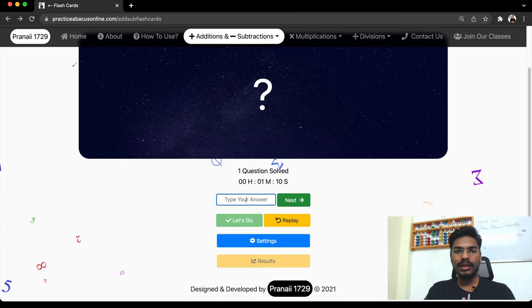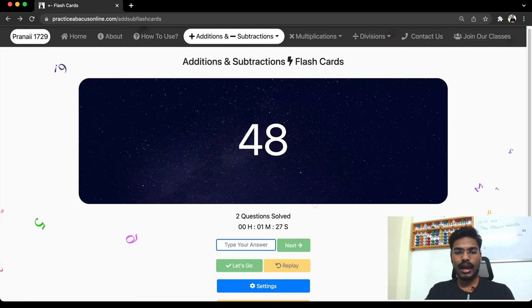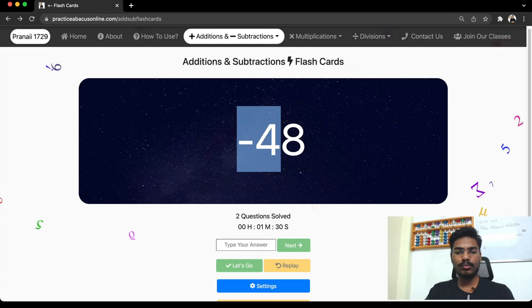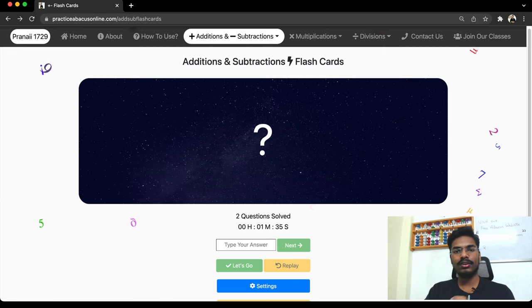One more thing is, in case you are missing any number in between while practicing flashcards, that's okay. Why? Because every time it's not possible to solve quickly. For example, I'm doing this question, see 32, 48, and you miss this number. Let's say you miss 52 in between. Obviously the answer will be wrong, because you did not add all the numbers, but you should not stop once you miss a number. You should continue until the end. In case you miss 1 or 2 or 3 numbers, you should not stop in between. You should continue until the question mark is there.